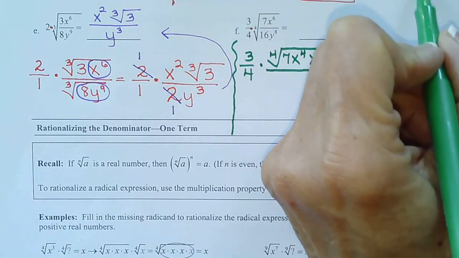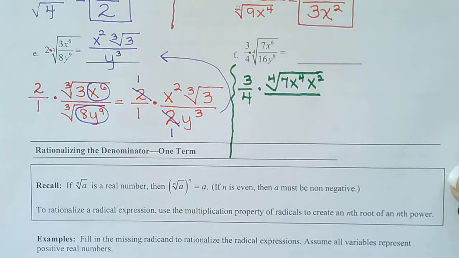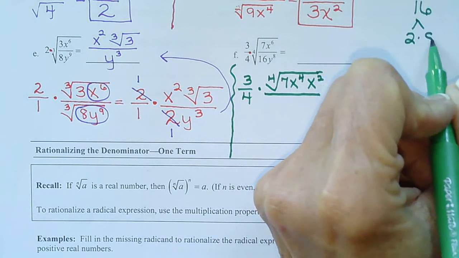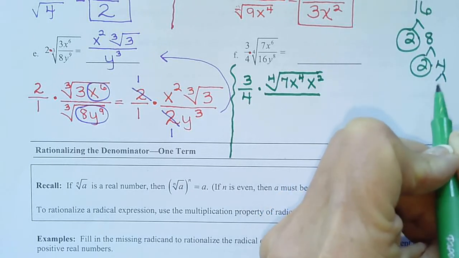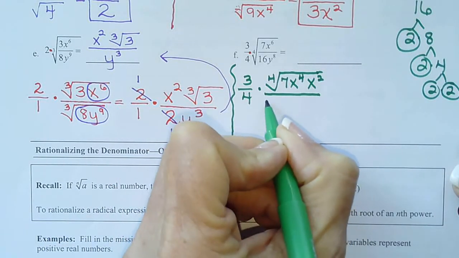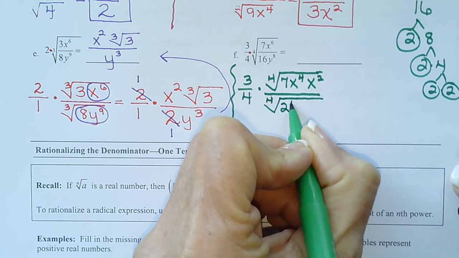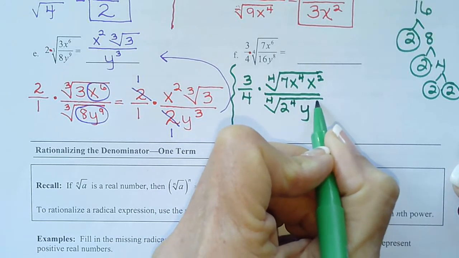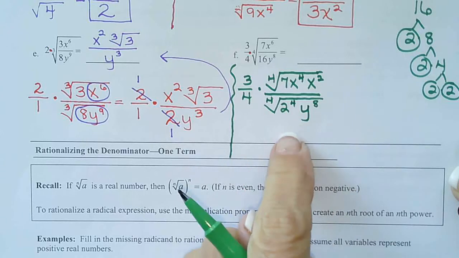16, if we go over here, scoot over a little bit and down. If we go over here, 16 is 2 times 8, 2 times 4, 2 times 2. So 16 is 4 2's, so we can rewrite that as 2 to the 4th. And 8 is already divisible by 4, so we don't need to change that. So there's everything in a form ready to be broken down.